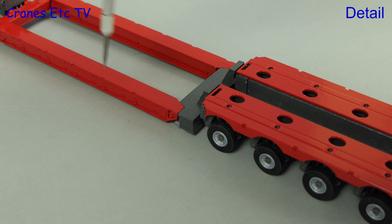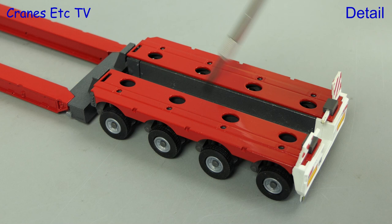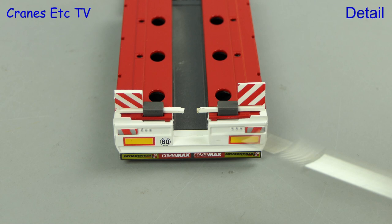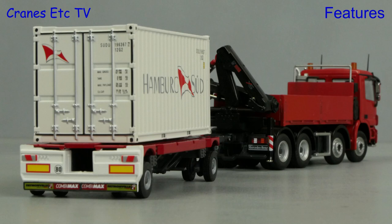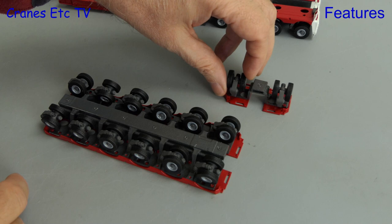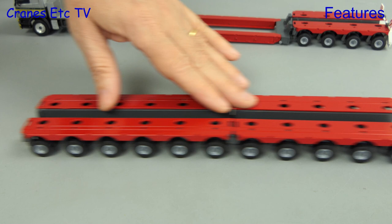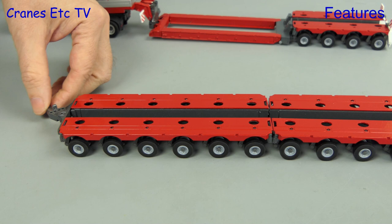The structure of the modules is all metal, and the trough down the middle is painted. At the back, the plastic light board has some decent detailing, including sharp graphics. The kit also includes a drawbar, which is a metal part. Starting with the modules, there's some flexibility in the axle units, but one weakness is that the axle units don't steer, so only a straight pose is available. Here we have the two biggest modules linked together, and they roll well enough. Another configuration option is to attach a drawbar at one end, giving a towed setup. The drawbar goes from side to side, but obviously that does not impact the steering.